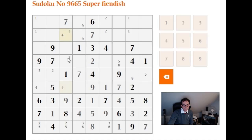So we've got a hidden triple here in this column. That means this square here can only be a 2 or a 5, which links with this 2, 5 here. So that's a 2 or a 5. And now there's only one place a 6 can go in this top box.